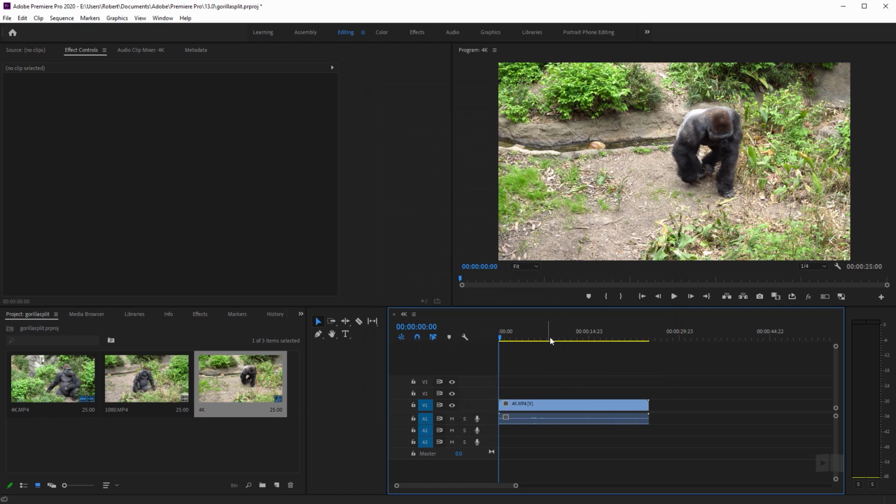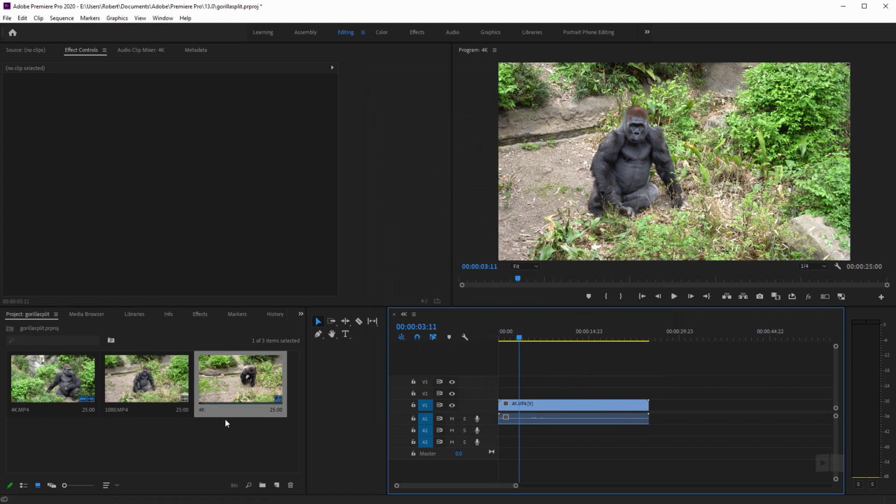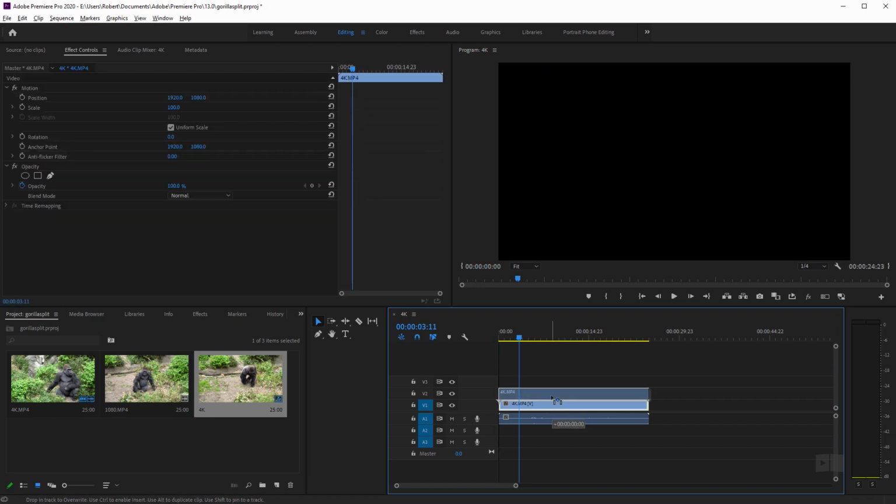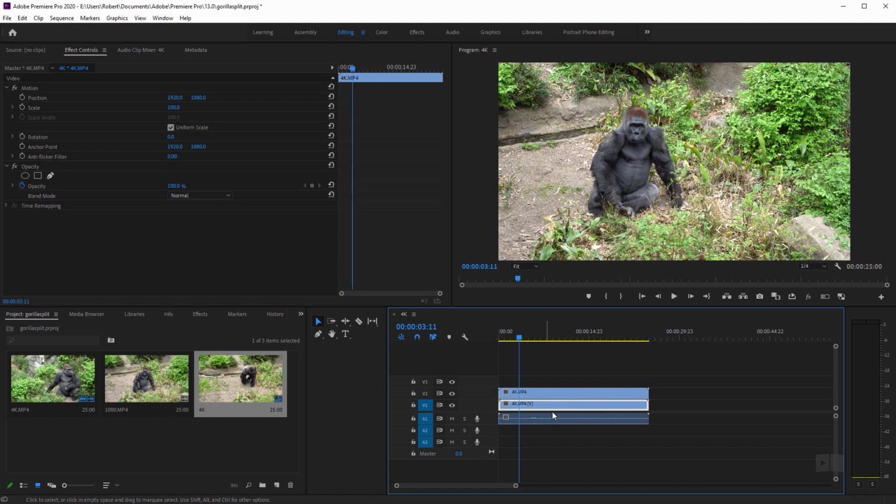And what I want to do is put this clip side by side. Now, I don't have a secondary clip, so I'm just going to duplicate this bottom track here. I'm going to hold down Alt, click, and drag up one track to duplicate this bottom clip. And now we have two of the same clips, and we're just going to put these side by side. I'm going to start off with the topmost track so that I can see what I'm doing. If I start off with the bottom track, we're not going to be able to see what we're editing because the top one's going to be in the way. But let's start off with this topmost track.